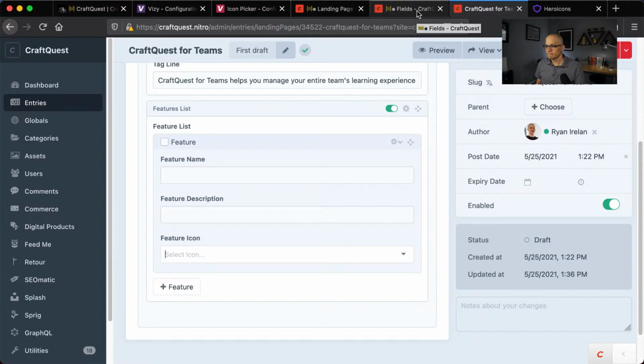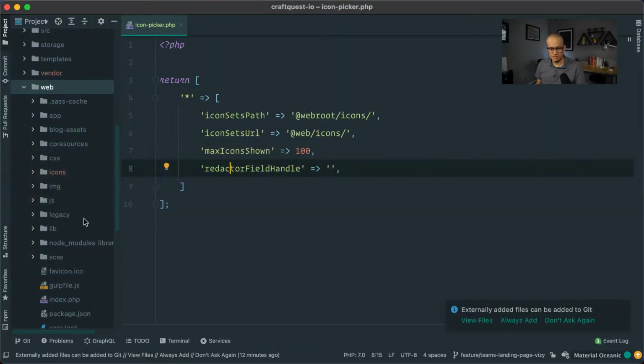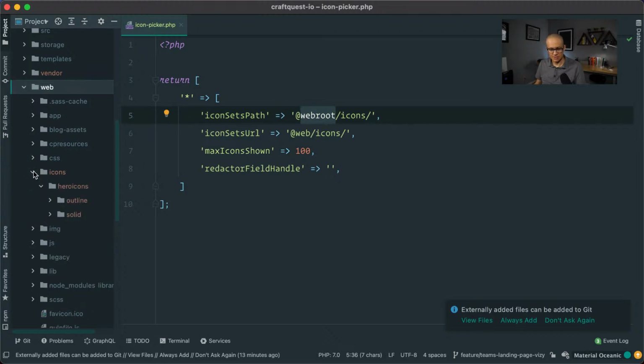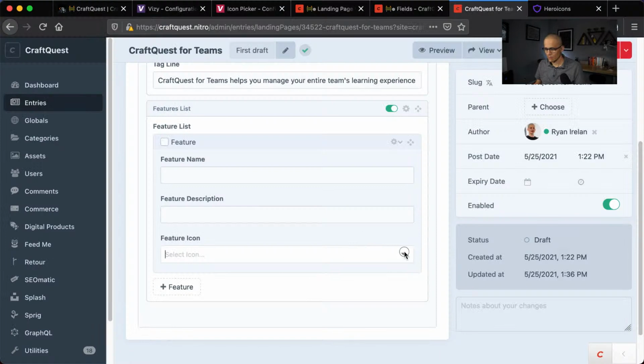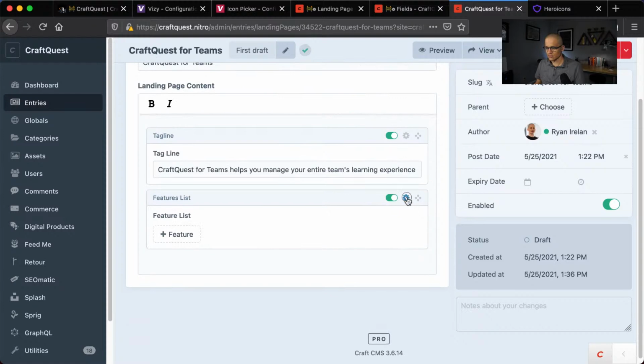So the icons are there. It found them. Slash icons. That's all right. Let me just delete this whole thing.